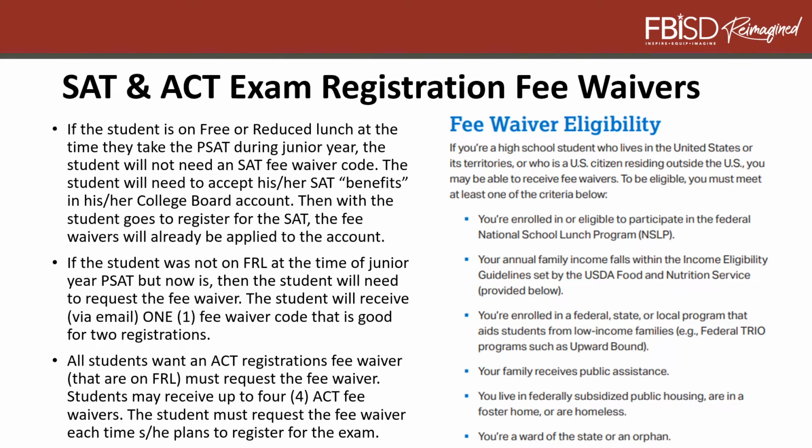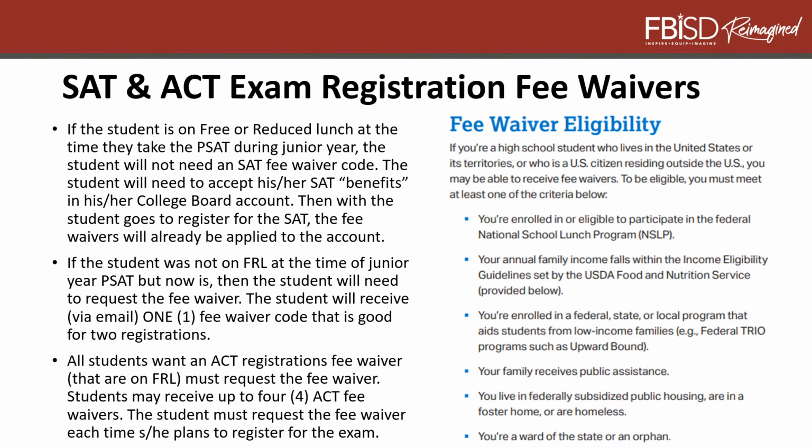If the student is on free or reduced lunch at the time that they took the PSAT during junior year, the student will not need an SAT fee waiver code. The student will be able to accept his or her benefits in the College Board account. Once the student has accepted the benefits in the College Board account, then the student will be able to register for the SAT for free. Kempner High School has already uploaded the SAT fee waivers for the students in the class of 21 that were on free or reduced lunch when they took the PSAT during October of 2019.